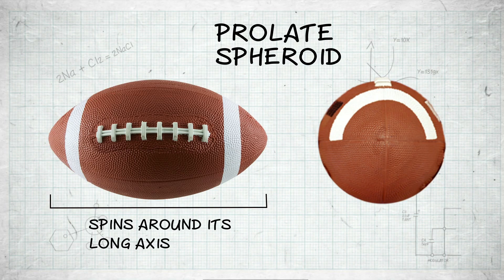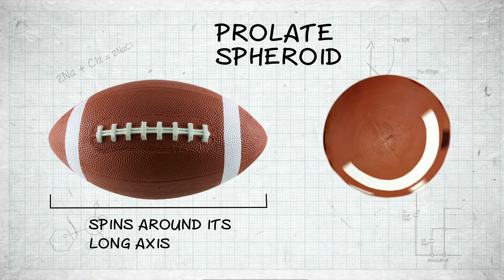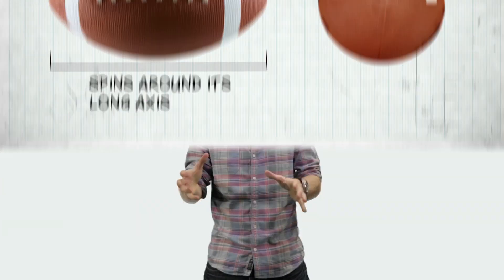Here's a good bit of lingo to chuck at your mates. The ball that the guys are kicking around is actually called a prolate spheroid. That's the shape. It's designed so that it spins along its long axis because things that spin are a lot more stable than things that don't. Just try throwing a frisbee in the park without spinning it. It sucks.